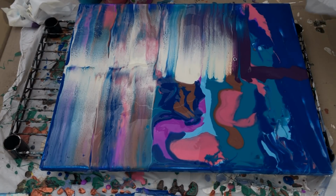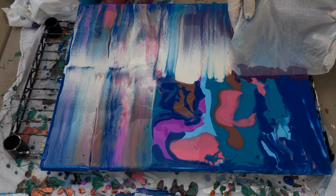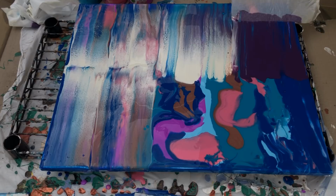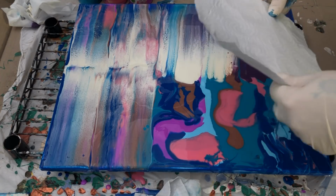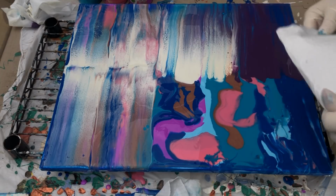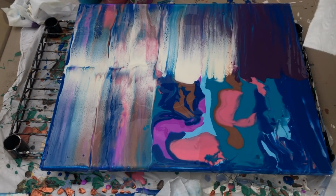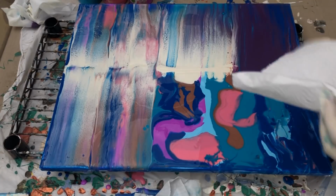So I'll do that. I'm going to open it up so I can just do this last bit all in one. And now I'm just bringing to your attention that we're swiping on purple, so it will look different. And it's probably a good thing just to see the differences of the colours, the darker colour paint that goes over the other colours and the contrast with the lighter colour. So that's the magenta now. And what have I got left to show you? The light paper towel, so I'll do that here. I might just fold that so that I can use my spatula on the last bit there. So I want to have it that wide. And just do a little bit more thin there, just so I don't get too much of the other colour. Here we go.